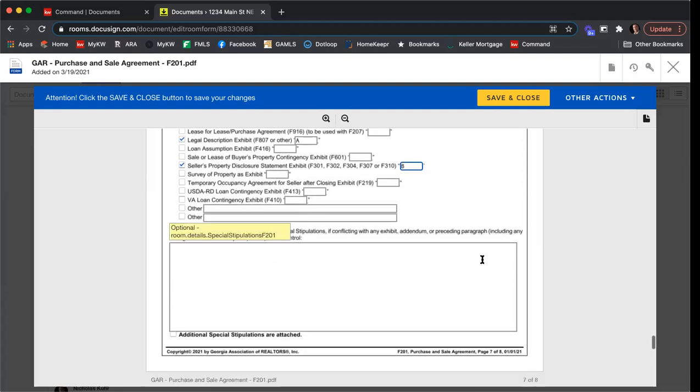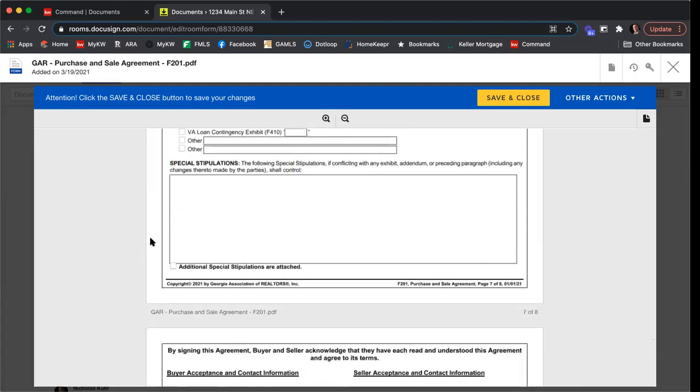Scrolling down here, we have special stipulations. Again, this box is really small for stipulations. I don't know why it's so small, but all you do is you can start typing in your special stips here, add another one, more here, more stips, lots more.